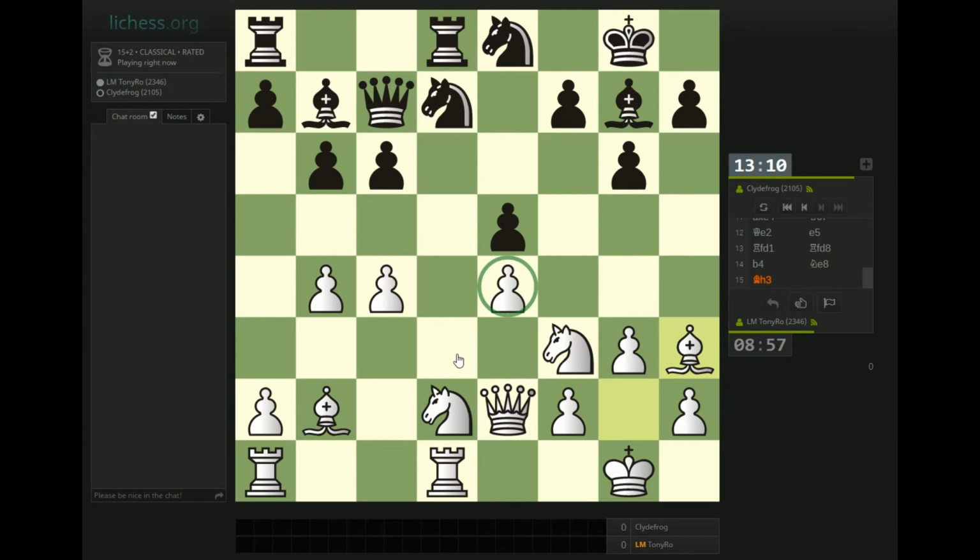Yeah, I'll do that. I mean, my bishop is utter crap on this diagonal currently, so let's give this a whirl. I suppose it wasn't really a threat anyway. Oh dear, it's gonna be a rough day if this is how I'm playing. Okay.